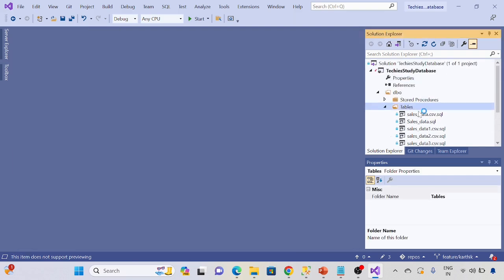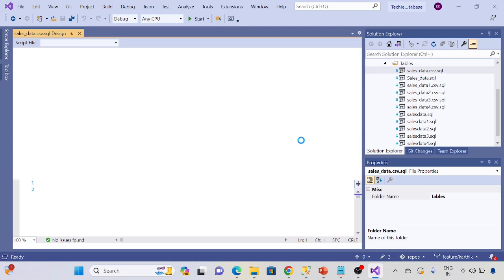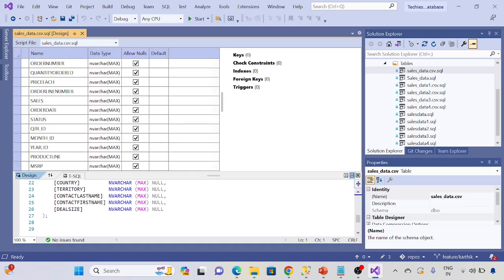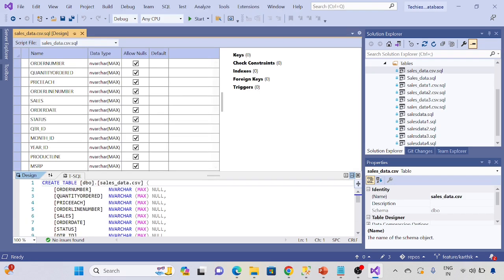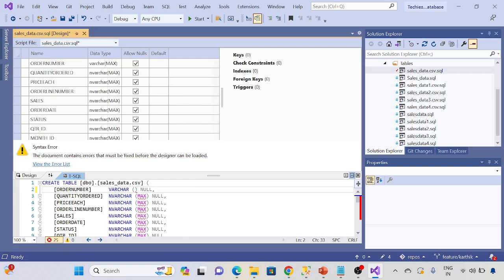So this is, if we want to update an existing schema, sales.csv. This is all nvarchar max, right? Order number we want to change from nvarchar max to nvarchar 100.